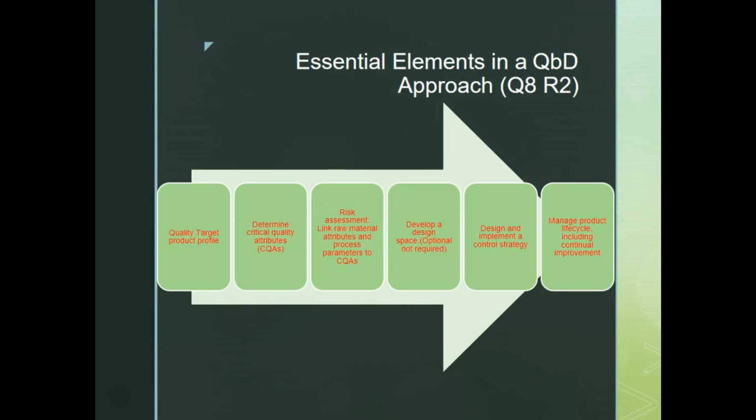And finally, manage your product and the life cycle of your process through continual improvement. So constantly monitoring any deviations or trends, monitoring your process using controls, to see is there anything trending outside or about to trend above the upper or lower limit, and monitoring customer complaints and things like that.